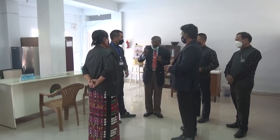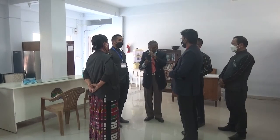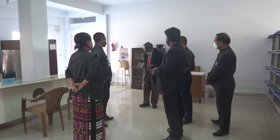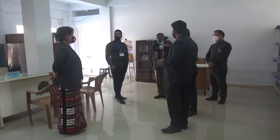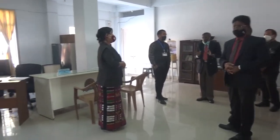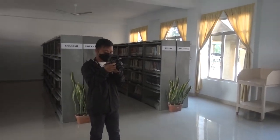Please, first thing you have to do is put mesh, and then nothing can go out. Number two, you cannot sit there safely. The librarian is to see what is happening. The reading room should be nearer to the light, the windows, this side. The stack hall should go back side. CCTV is there, so we can see what is happening there. The librarian should be at the beginning, to see what's happening here, there, everywhere.